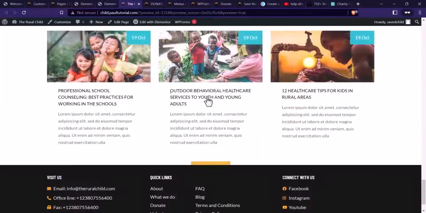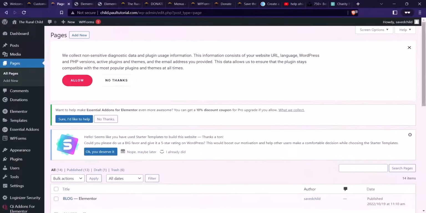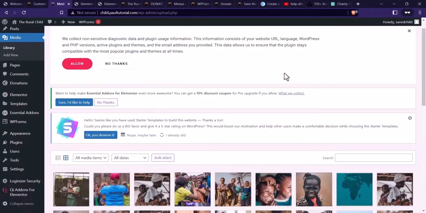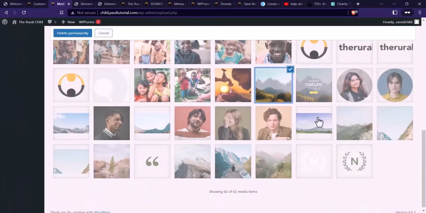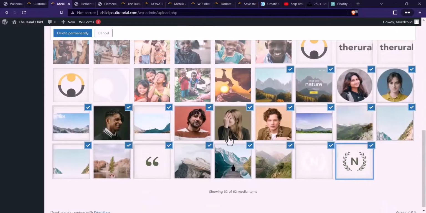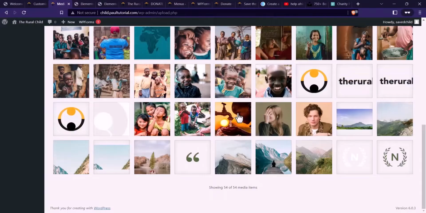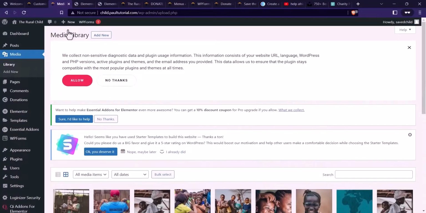It looks amazing. So just some post website things I do. First thing first, I need to delete all the template media. So I'll go to my dashboard, go to media. So I'm going to click on box select. So I'm going to select all the pictures from the template, and I'm going to delete them permanently. All right, now we're done deleting our pictures.